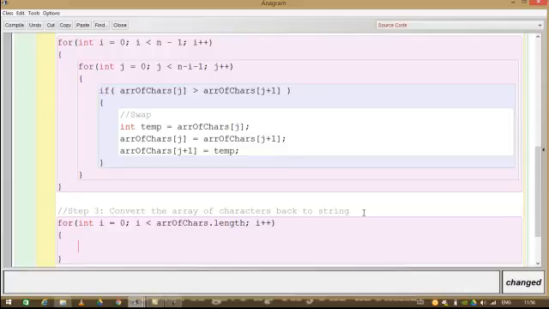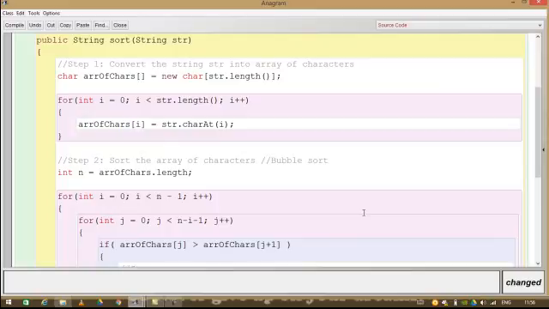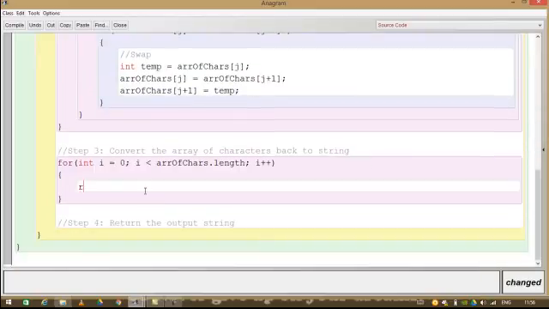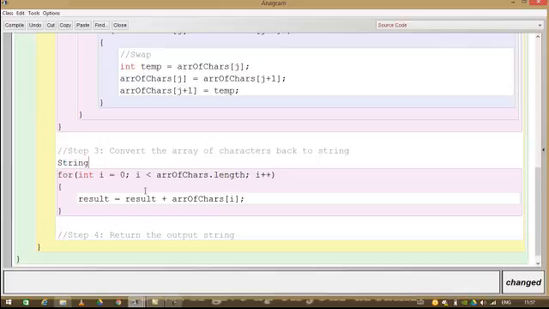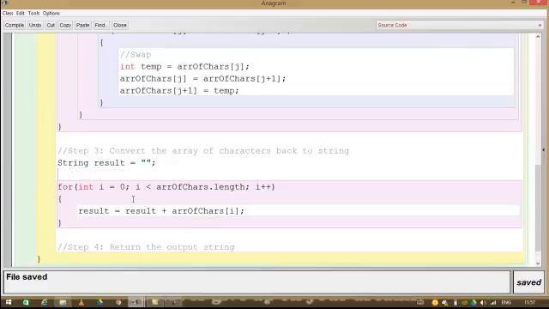Here you can build the output string, the sorted string. The input string is stored in the variable str. The output string I will store in another variable called result. So result equals result plus every character. I take a character and append it to result. What is this result? This result is nothing but the output string. You can declare it just before you need it. I will initialize it to an empty string. Note this is an empty string, not a space. Don't give a space here. It is just an empty string.